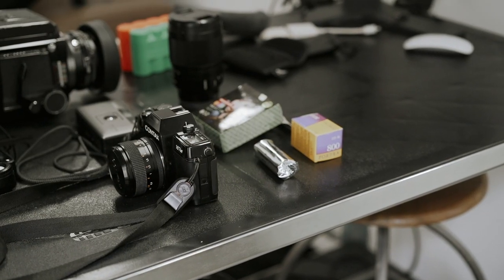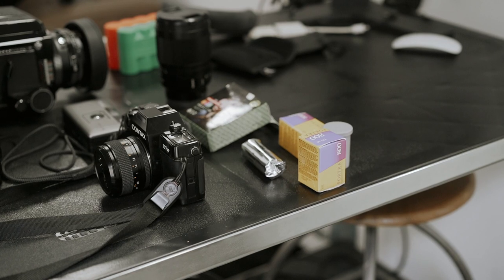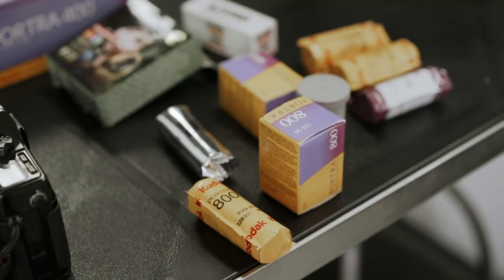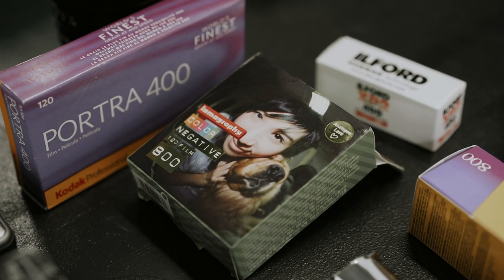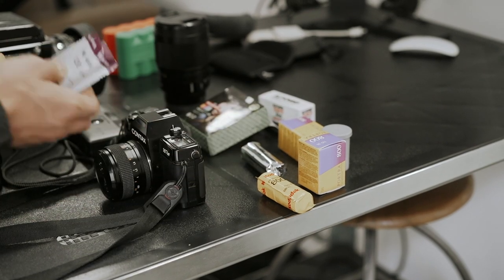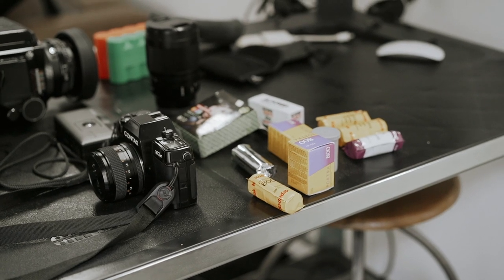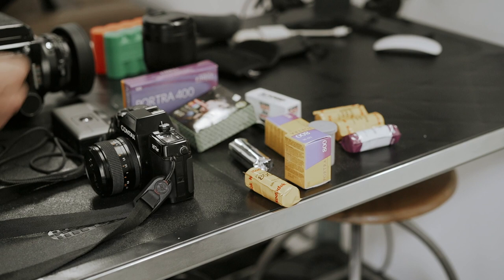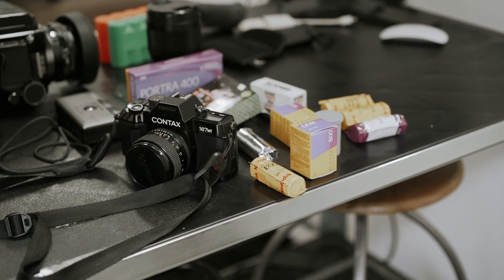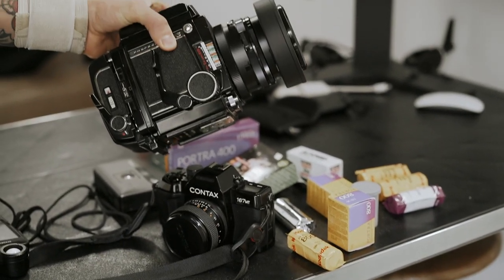As I said, we're going to shoot mainly on medium format, although I want to shoot quite a lot with my new SLR and 35mm as well. Film stock, we'll mainly be shooting Kodak Portra 400 and 800. I brought some Lomo 800 as well, which I want to try out because I haven't shot it. One roll of Fuji Pro H, but the rest is all Portra 400, 800, and two black and white Ilford XP2s. That's basically all I brought. Camera wise, Contax 167MT, a Sekonic light meter, and my main camera for today, the RB67.